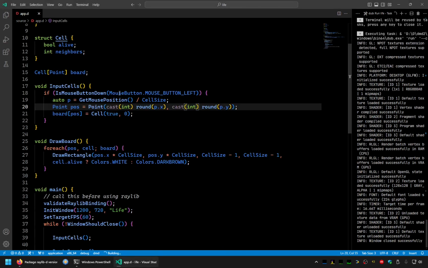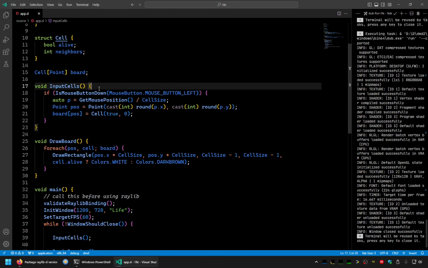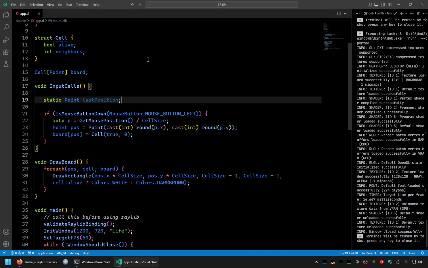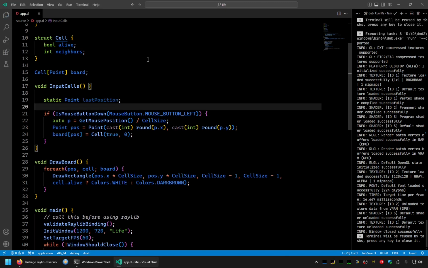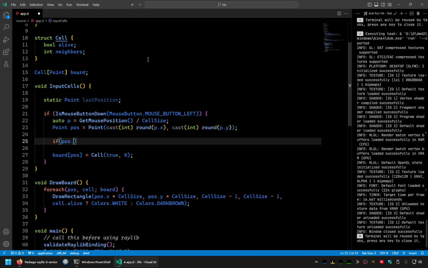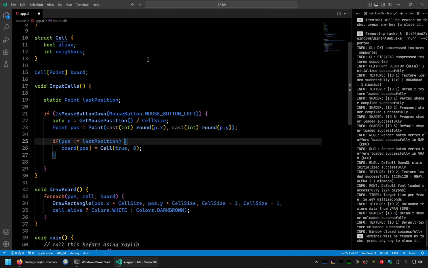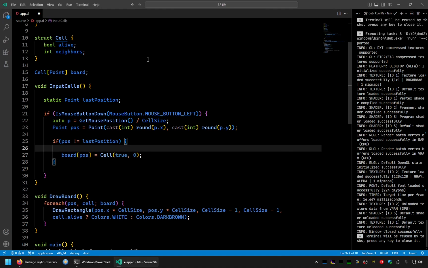Perhaps we will need to change the state of a cell. So let's use a static point to store the last position, and let's see, if pos is not equal, we will check if the cell is in the map, in the board.